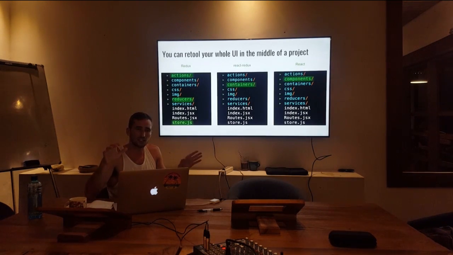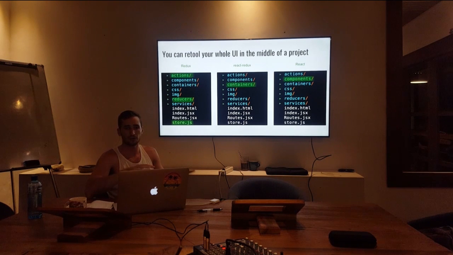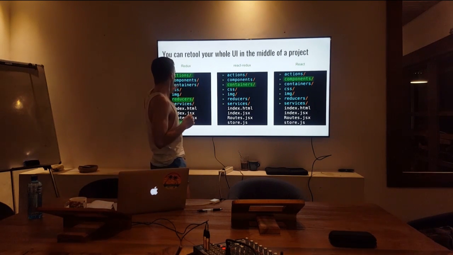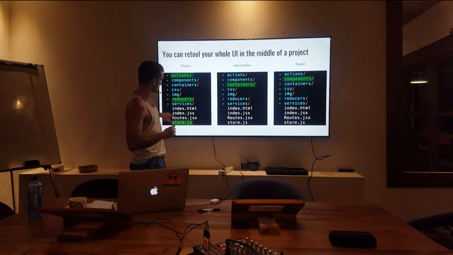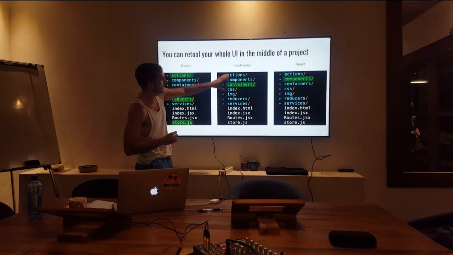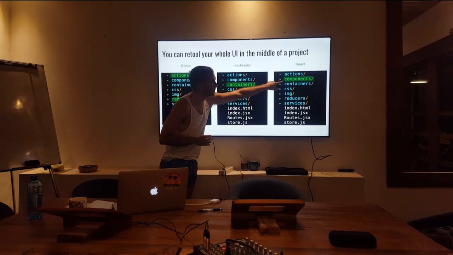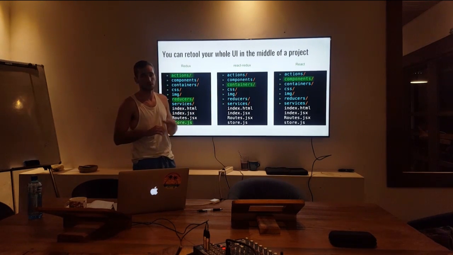It can make changing your whole project or the UI of your project in the middle of it somewhat easy, way easier than if you had put all your state in your components. In fact, this is all Redux: the store, the reducers, the actions. React Redux, the containers, is just what's bridging this together. And components in a React Redux application are just dumb.